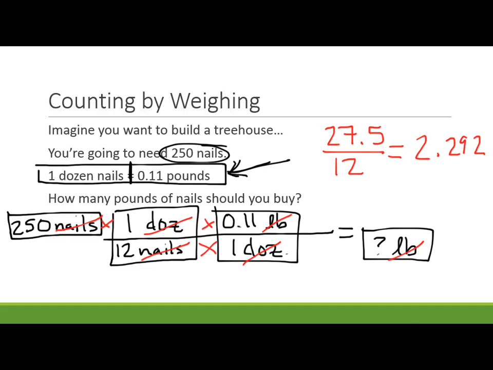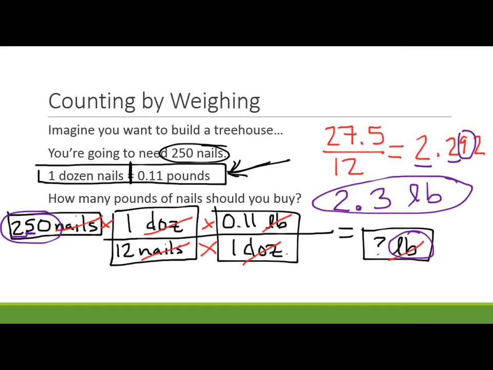Now we need to check our sig figs, right? Because we should always make sure that we have the correct number of sig figs. If we look at this, we have 2 sig figs in our original number here. Notice that that's a trailing 0 there at the end. There's no decimal point in the number, so therefore we only have 2 sig figs that we can keep. So we have the 2 and the 2, but it turns out that we should actually round this to 2.3. We should round that 2 up to a 3 due to the 9 next door to it. And what are my units? Well, my question mark was pounds, so that has to be my unit.